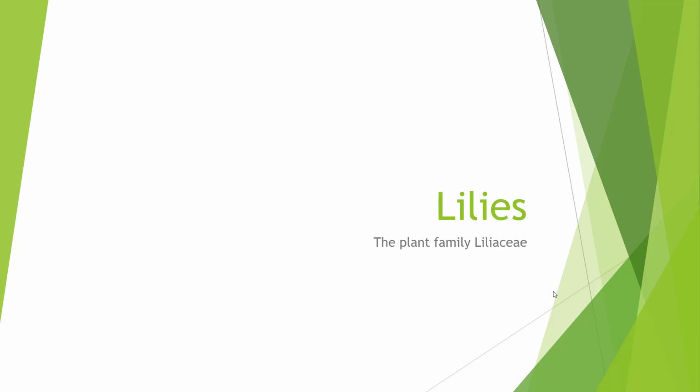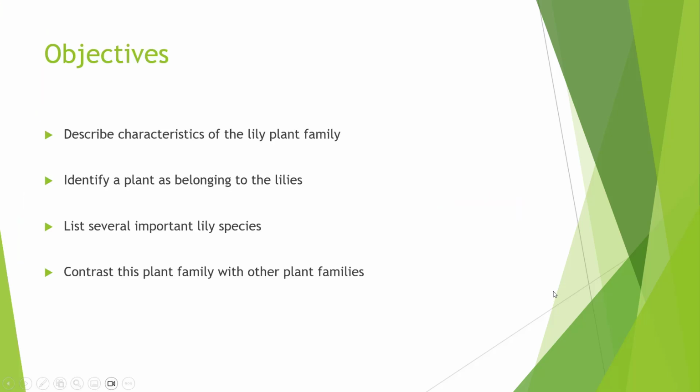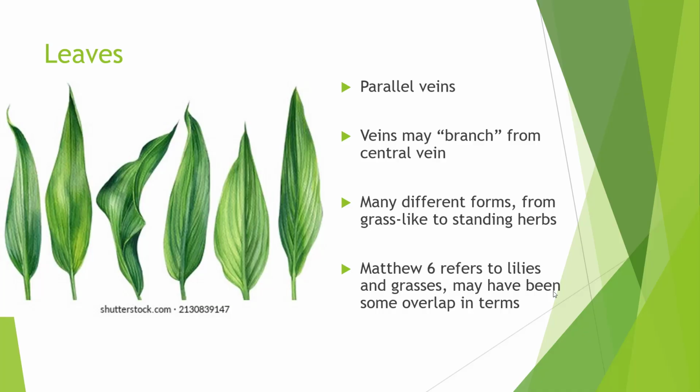Let's look at lilies, the plant family Liliaceae. For this, you should be able to describe characteristics of the lily plant family, identify a plant as belonging to the lilies, list several important lily species, and contrast this plant family with other plant families. So let's look at the leaves first.